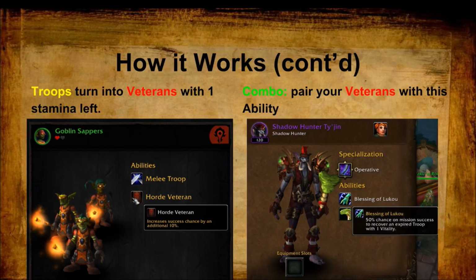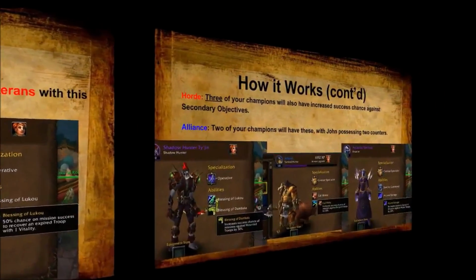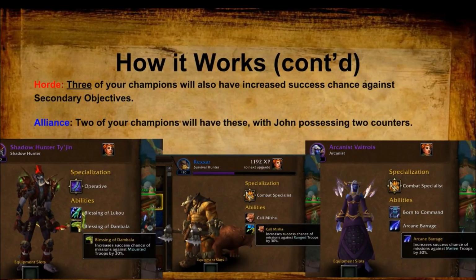Troops come with 2 stamina, but turn into veterans when they have 1 stamina left, which increases your success chance. And one cool trick you can do is to pair your champion with the Recover an Expired Troop trait with your veteran troops. This is something to potentially be mindful of, as Garrison Mission Manager doesn't optimize it.